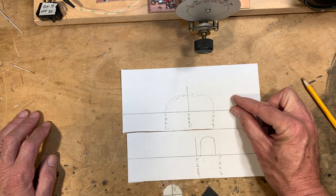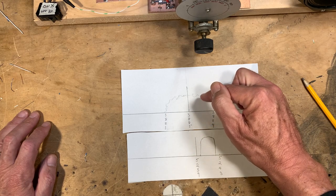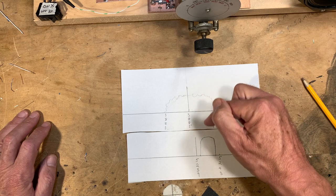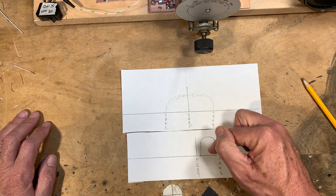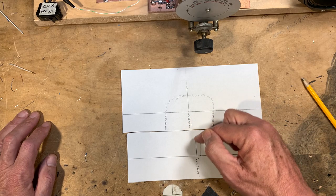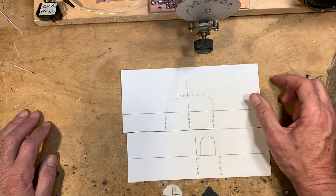When I'm tuned down here, you don't hear the carrier, but you do hear the audio — but it's distorted. It sounds like Donald Duck talk. This audio is making it through, but it's not in the proper relationship to the carrier, which is down here, so it sounds like Donald Duck.